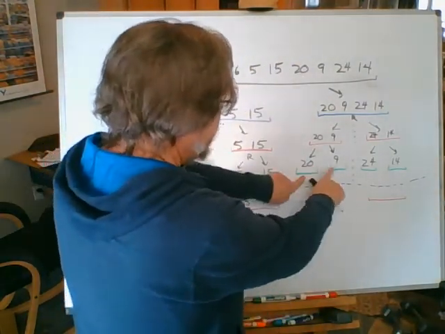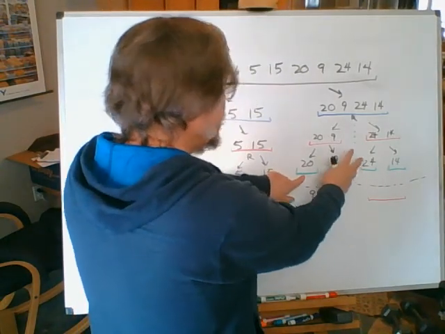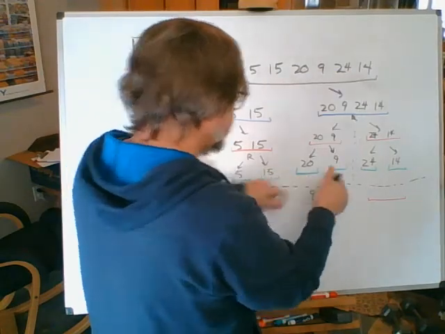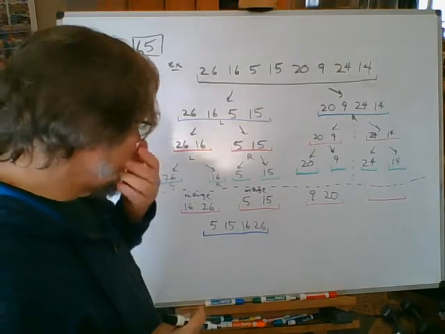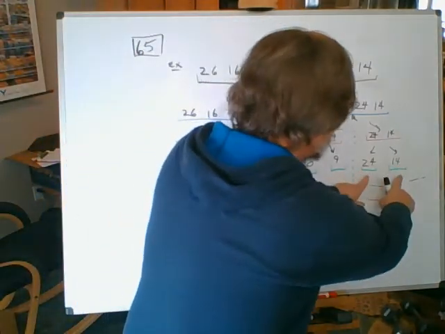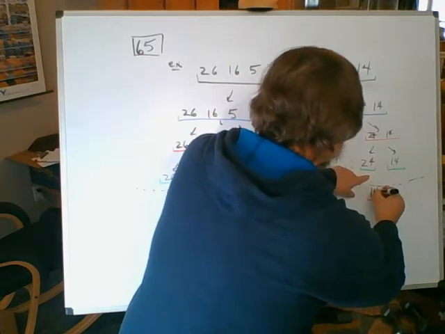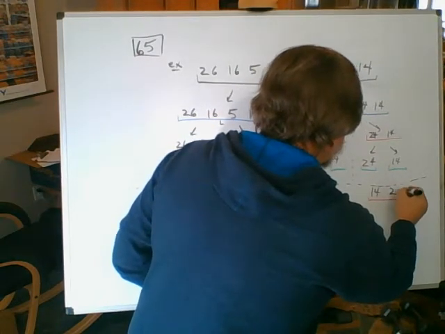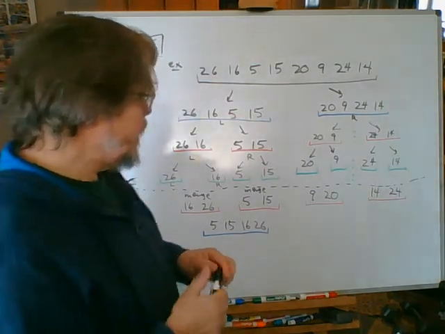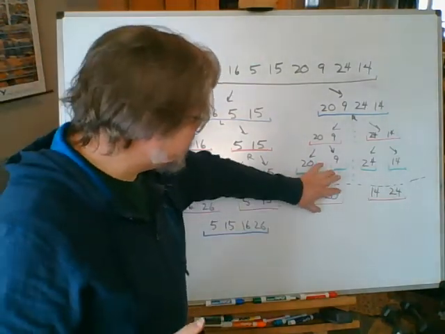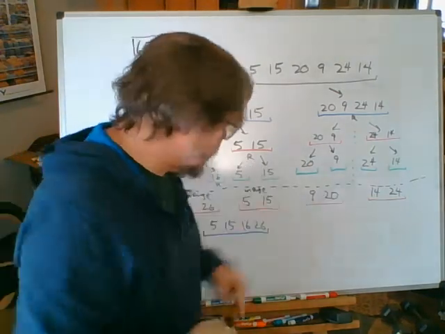Here we go. What about the 20 and the 9? Well, 9 is less than 20, so 9 gets to go in first. And already I've completely used up that little list, so 20 gets copied down without a care in the world, without any further thought. And that was a merge. Here is a merge. Who is smaller, 14 or 24? The 14 is. And the 24 I can copy down without any further thought. So now, merge sort has sorted this little tiny pair of lists into a single red list. Same thing going on over here.